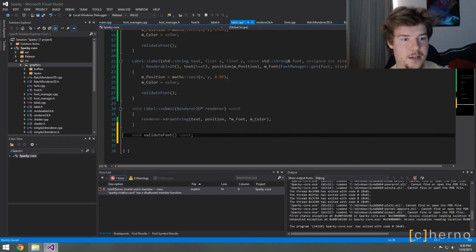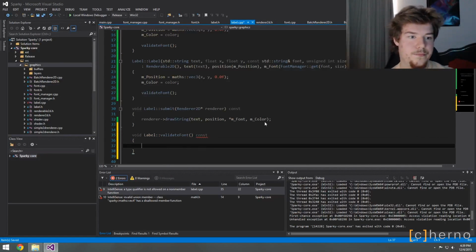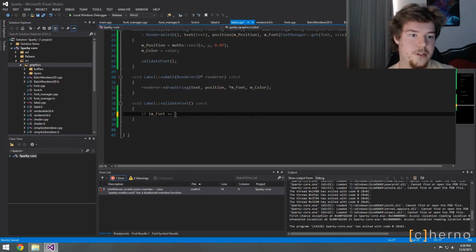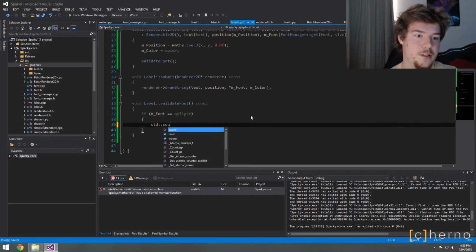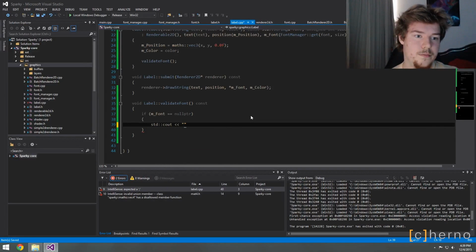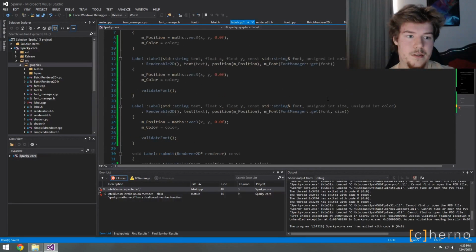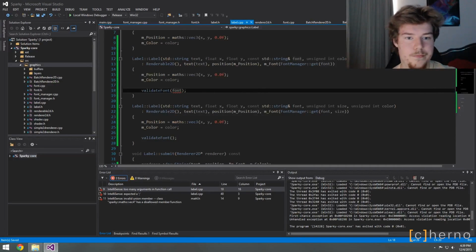Okay, so we're going to validate the font, and we're going to say that if mfont equals null pointer, then we've got a problem. So we should probably log this. We'll pass in the name.